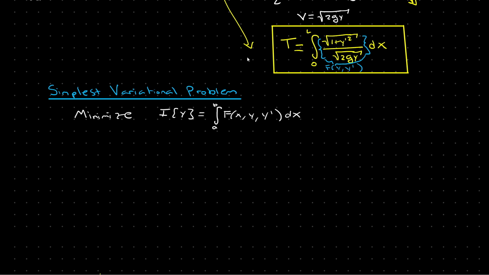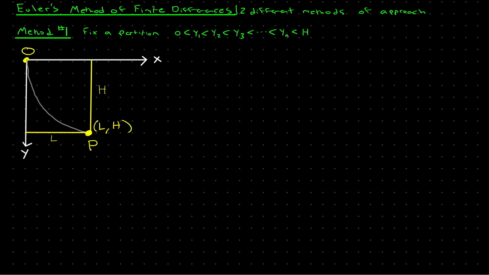So what I'm going to do now is present two separate, but in some sense slightly equivalent methods of dealing with this problem. And this is called the method of finite differences. And these two methods are in fact equivalent to one another. The first method will provide us with some very interesting geometric insights that were actually first observed when solving this problem without the calculus of variations. However, the second method will give us something that's a little bit more important for moving forward in the course.